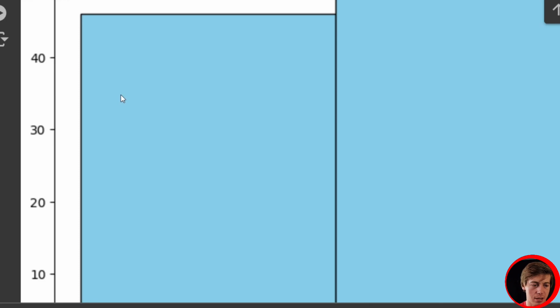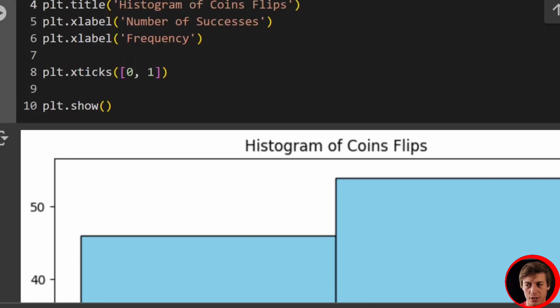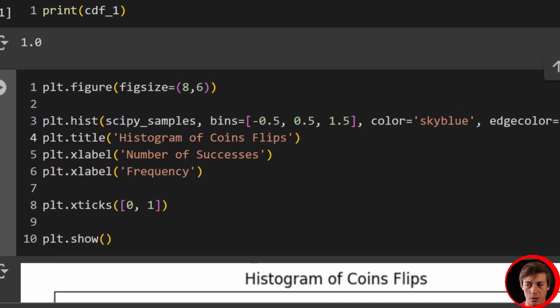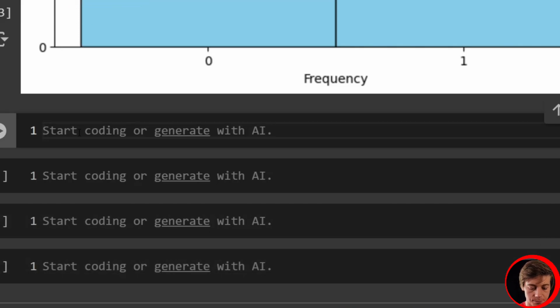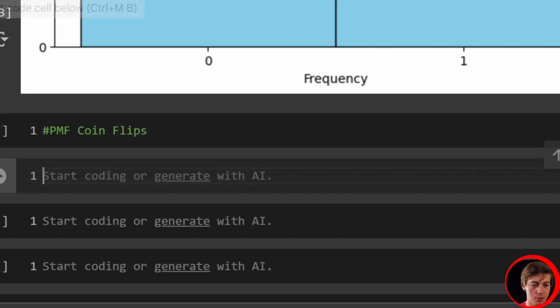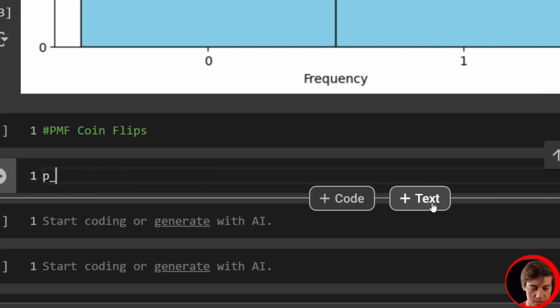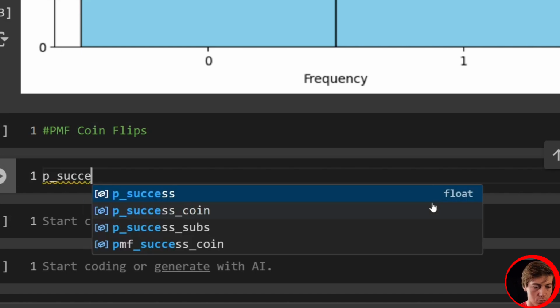Okay. Now let's take a look at our probability mass function, and let's build that out. And we're also going to look at coin flips again with our PMF. So go PMF coin flips, and you should expect, you know, being 50-50 over here. So p success coin.